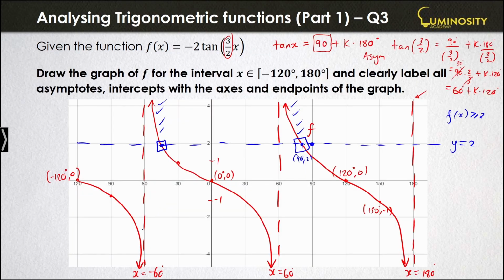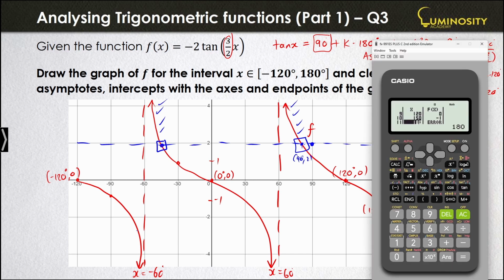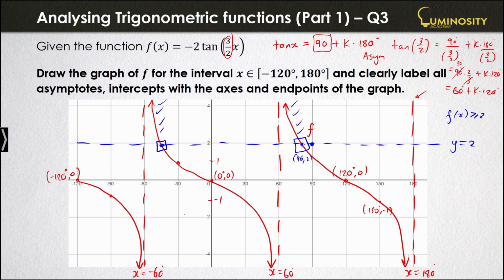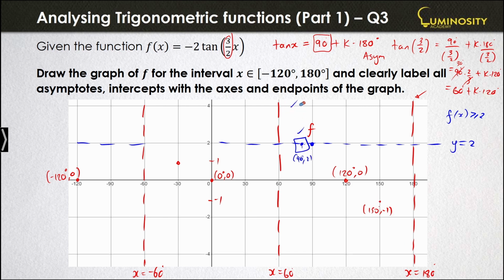Let's just double check that. Let's bring up the table again. Negative 30 gave us negative 1. Let's just double check. Ah, look at that. I didn't put negative 2. Easy way to catch your mistakes, right? So if I push equals there again, same start, same end, same steps. Now we need to adjust this graph a bit. I think the endpoints and intercepts should, in theory, remain the same. It's just some of the values that will have changed.